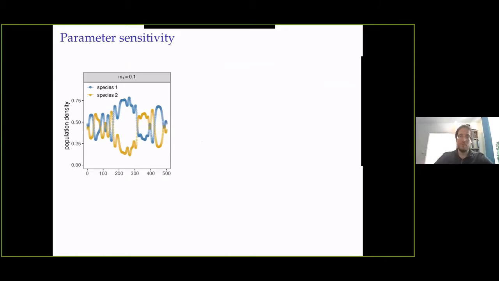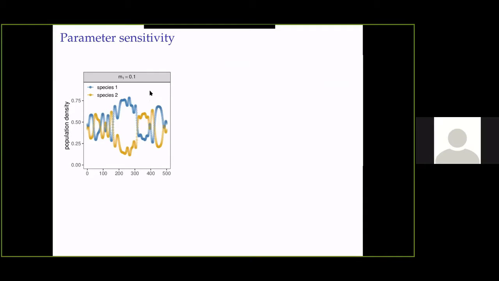And the problem I'm going to be discussing is actually quite simple. Suppose that we have some sort of ecological model which produces a stationary but non-periodic time series, for example, because of environmental forcing. Here's a little example that you can see here. And now suppose that we change a parameter in the model. Say we reduce the mortality rate of species 1, the blue species.